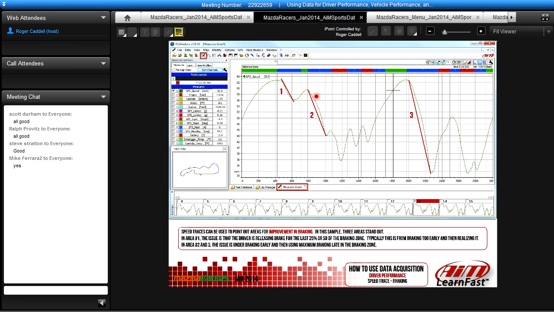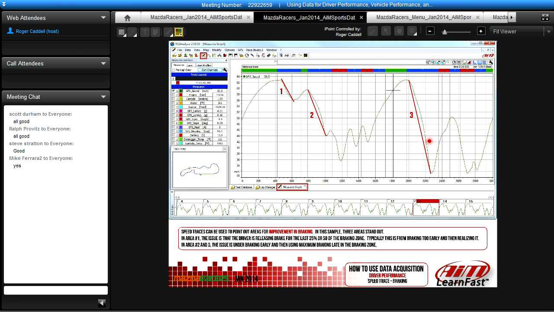Let's look at number two. It's the opposite way, isn't it? You have the red line from the beginning of the braking zone to the end, and you've got a big hump here. What the driver has done here is hit the brakes, and this is more common, something I see much more often. The driver hits the brakes, goes along here, gets down here about halfway through the braking zone, then looks up at the apex, is getting ready to start that whole process, and needs to slow it down a little bit more. The car has it in it, which means you could have extended the acceleration zone leading into the braking zone as well. So you don't want to see these kinds of things.